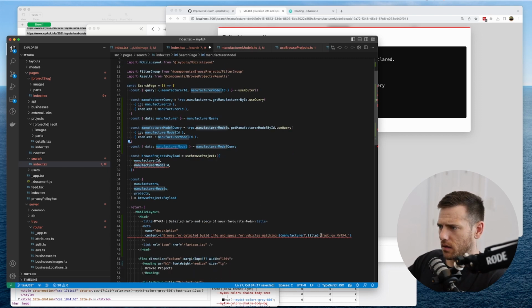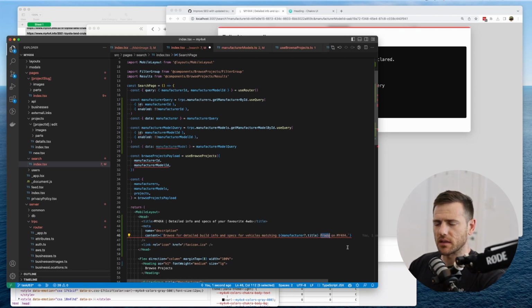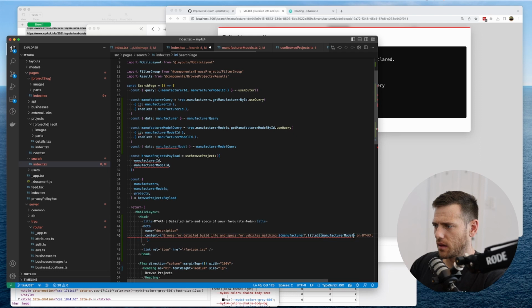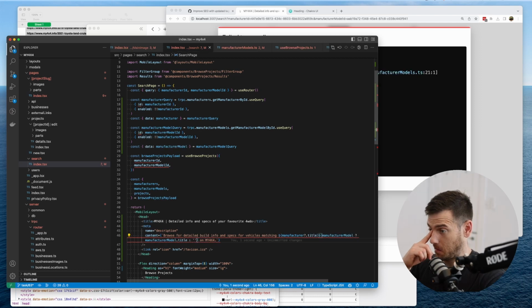Now with this one, we don't want the double space there. So I'm going to just bump this in, and we're going to say, how can we do this nicely? So in here, if we have a manufacturer model, then we're going to do manufacturer model.title, otherwise just an empty string. And is that right?